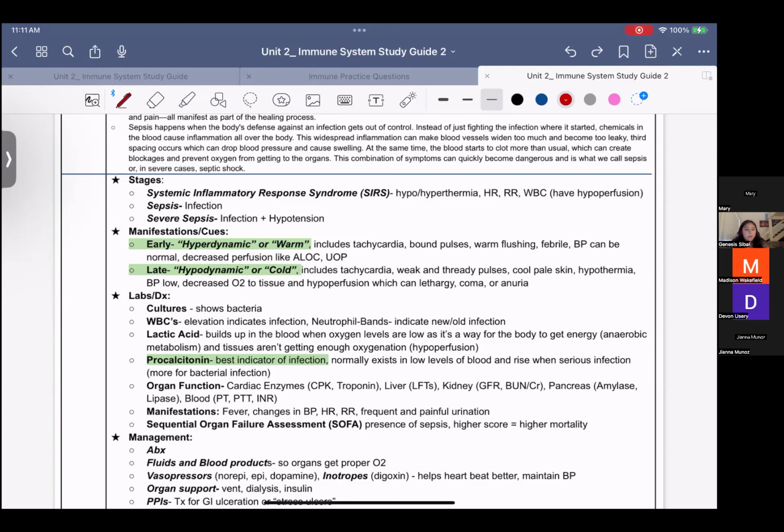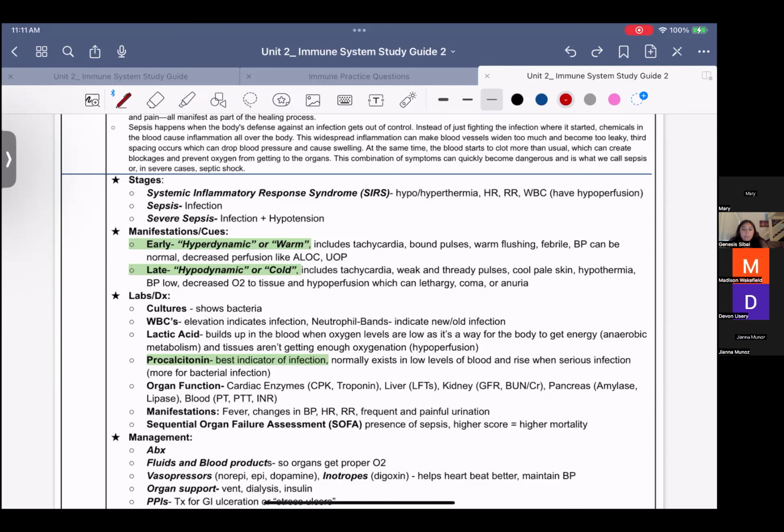Now all of those components go out, and now you have third spacing. Because all of those components are going out, they're not remaining in that actual vessel. So that's where you see the drop in blood pressure. And remember, when we're talking about blood pressure, we're taking it from those actual arteries, those actual vessels. And that's what ends up causing swelling, just because with all of that third spacing, the fluid is not in the vessels anymore, it's actually out in the outer space.